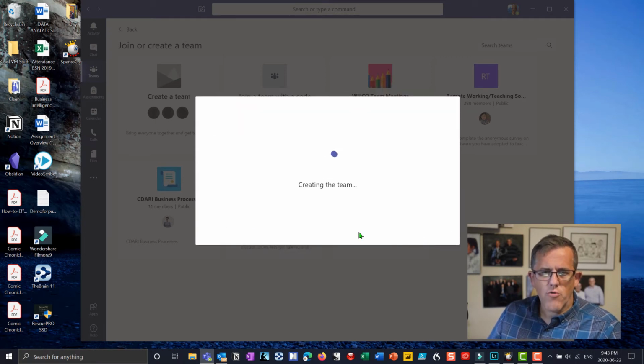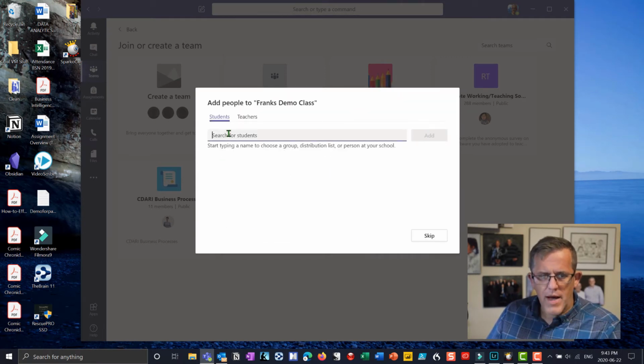And then once I create this team, I can put students in that are members of my organization. I can either find them within my organizational directory if my IT department has set that up, or I can put in their email addresses and invite them in that way as well. I can also invite other teachers and or administrators into this class, and I do recommend that so that if something should happen where you need somebody to come in and take over your class, or if somebody needs to come in and help you, you'll have people that can do that.